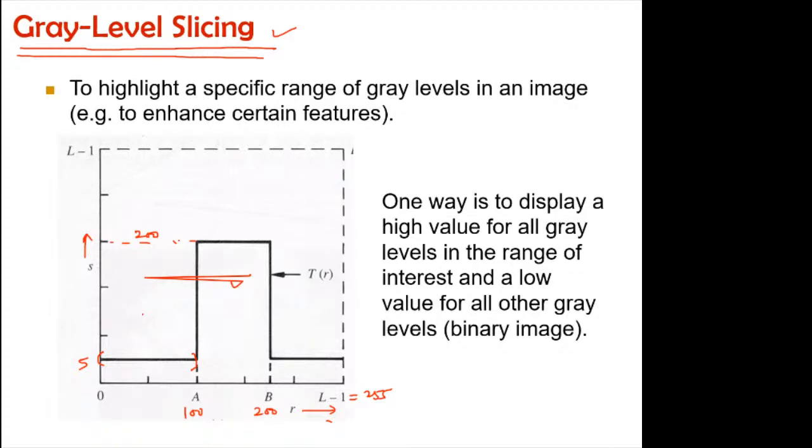समझ रहे हो? और these pixels will also look black to you. लेकिन those pixels which were having an intensity between 100 and 200, we have made the intensity of those pixels high. Okay? तो इसको बोलते हैं gray level slicing. If you want to emphasize the effect of certain intensity range in the image, then you go for gray level slicing. सीधी सी बात है, ठीक है ना.